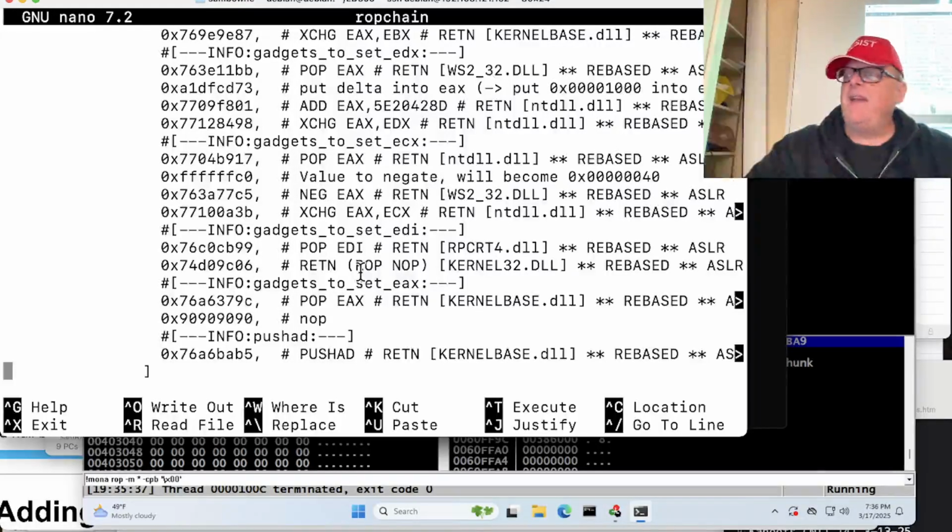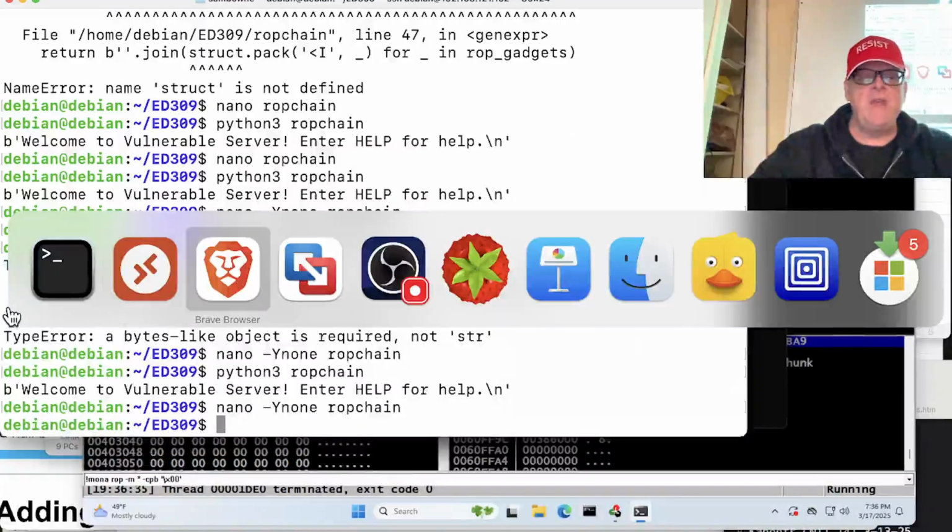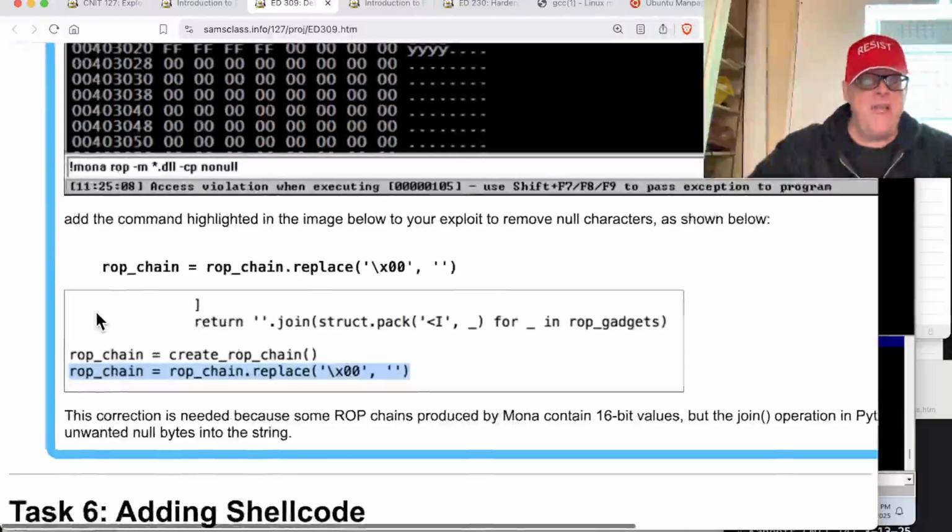I wonder if I have to run the ROP generator again, and maybe it'll give me a different answer. There might be some randomness involved. I think this exploit somehow has a bad character, which means I'm not even hitting the buffer overflow anymore. I'm not even crashing the server anymore. And that is kind of to be expected. So that may be a problem. I didn't know that could happen. It didn't happen last time.